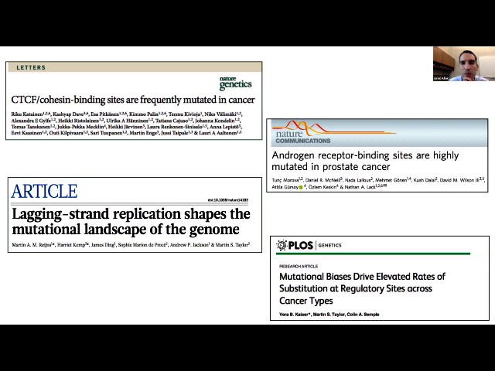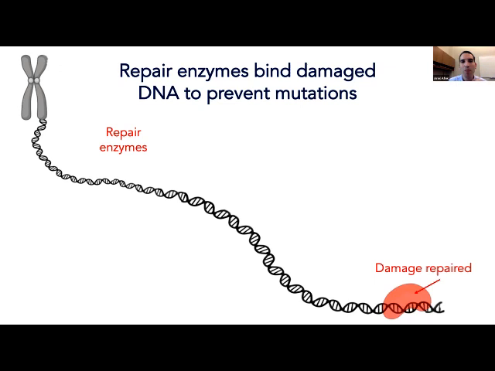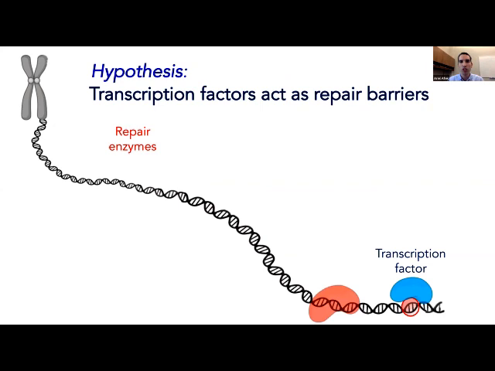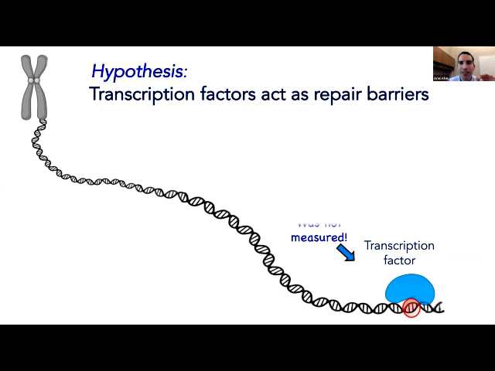The hypothesis behind this — what Nuria Lopez-Bigas suggested — was: if repair enzymes typically repair mismatched or damaged DNA, and a transcription factor happens to bind the damaged site, it could serve as a roadblock. It could reduce the repair efficiency, which in turn could lead to formation of mutations. But one thing was missing: no one had actually measured the interaction between the damaged sites and transcription factors. It is surprising — why should a transcription factor even bind damaged DNA? The damage really distorts the DNA and will completely change the binding site.